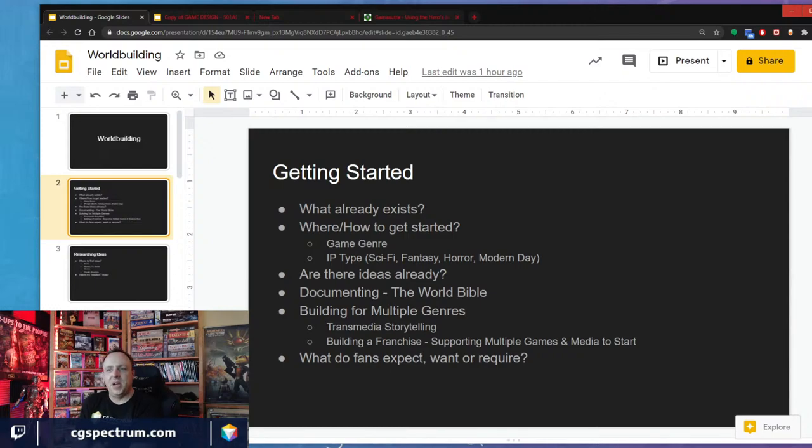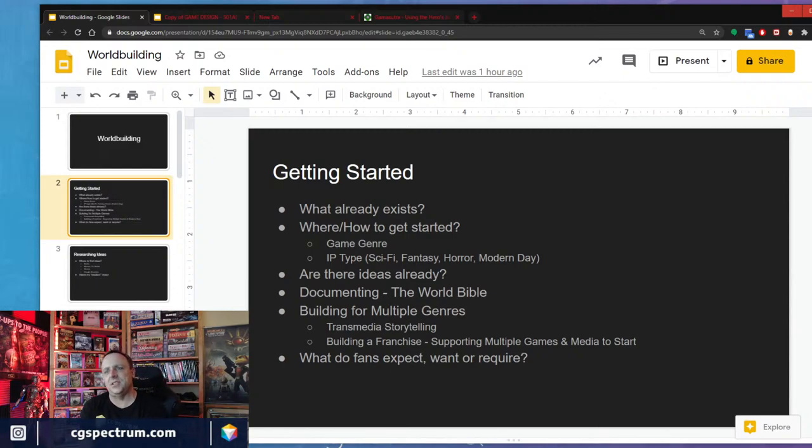Now, where this becomes important is especially as you start to work across multiple games and multiple mediums. This becomes a really important concept, and there's a term called transmedia storytelling. We won't get into it in this talk. We'll talk about transmedia storytelling when we talk about storytelling. If you're not familiar with it, please Google it and look at it. A lot of the transmedia storytelling was, if I remember right, originally pioneered by Henry Jenkins from MIT.